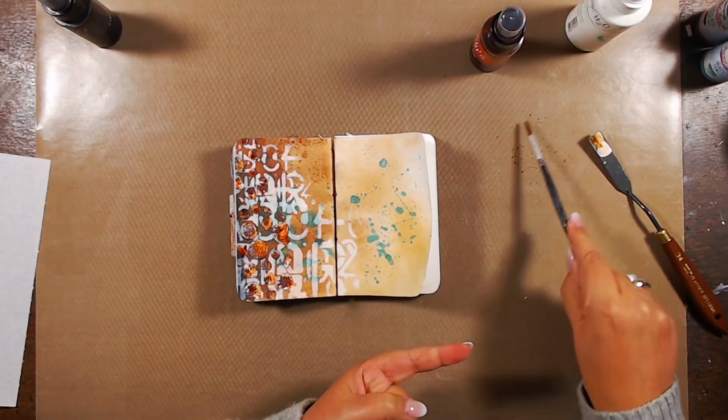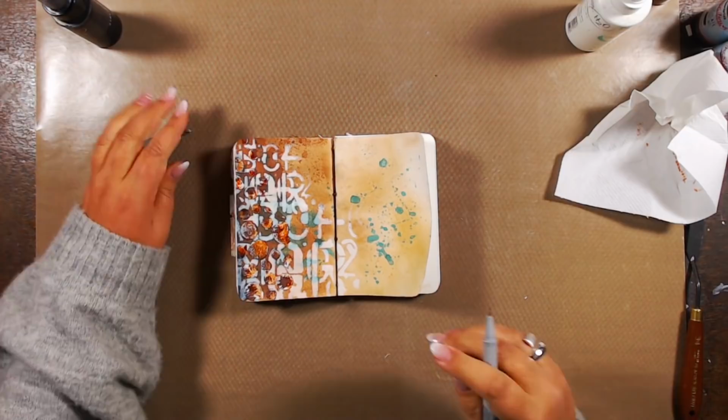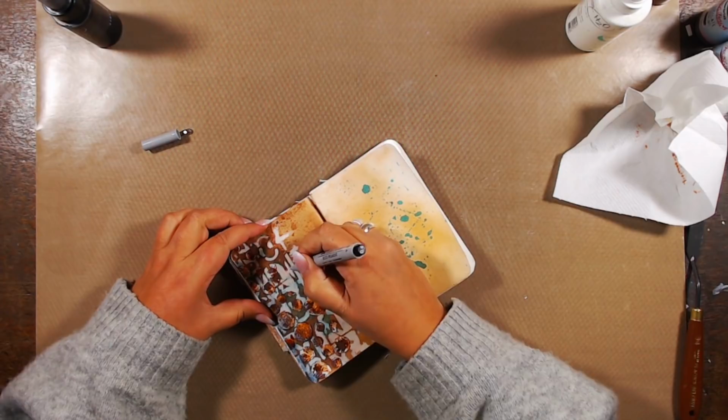Again, this felt not enough for a layer, so I wanted to add some more, so I went in with a fine pen. And I doodled around the gesso from the Alfazeta stencil, just to make it stand out a little bit and to give it a bit more of a grungy edge.